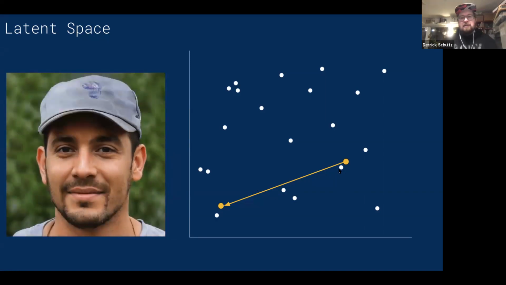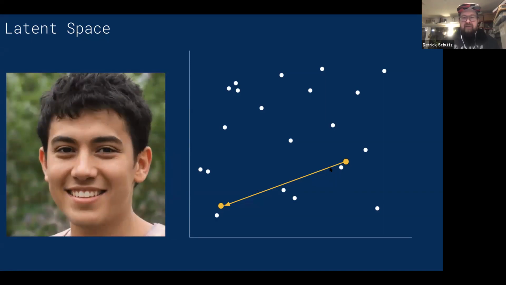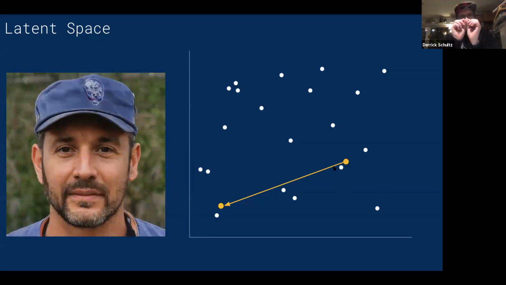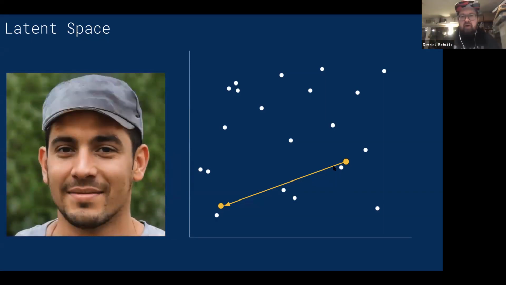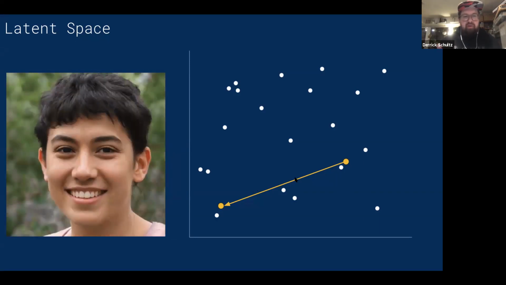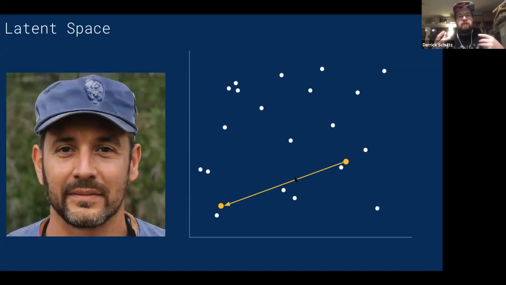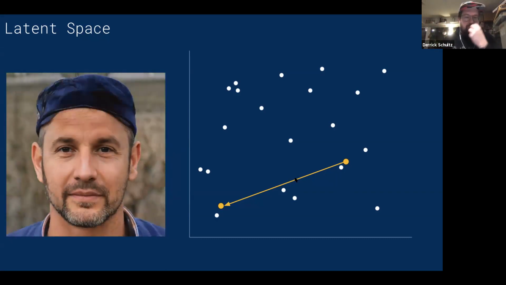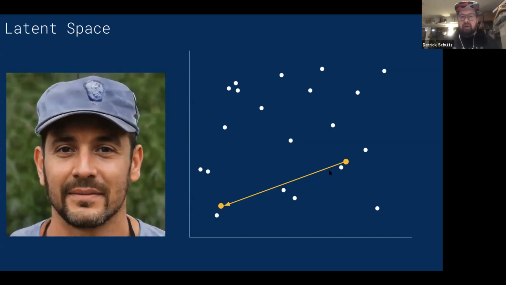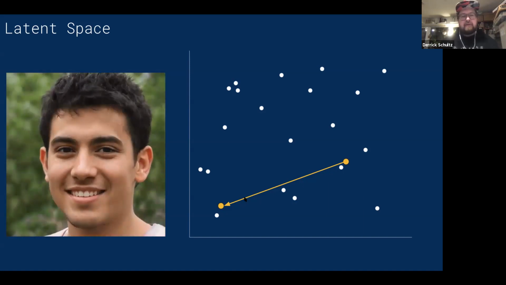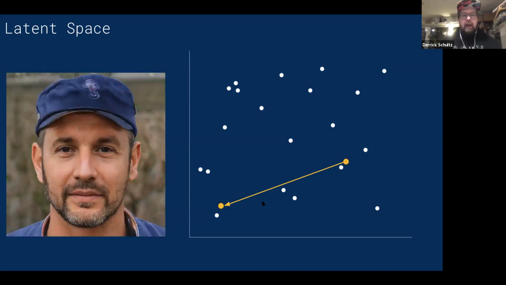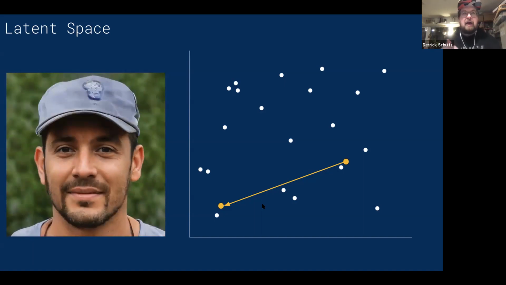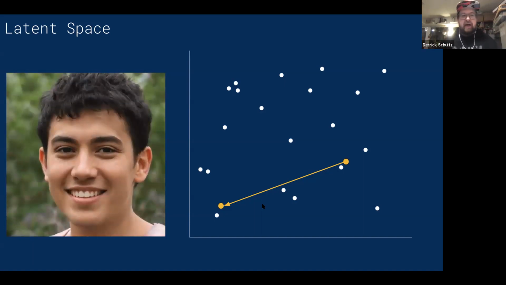And the reason that works is because all of these points are very close to each other, so you essentially are building an animation. All the features, which are what you're seeing change here, right? The features of their face, whether it's wearing a hat or the hair or facial hair, that sort of thing. As you move along this line, it's slowly changing. And this is the concept behind the animations that you've seen people producing using StyleGAN.